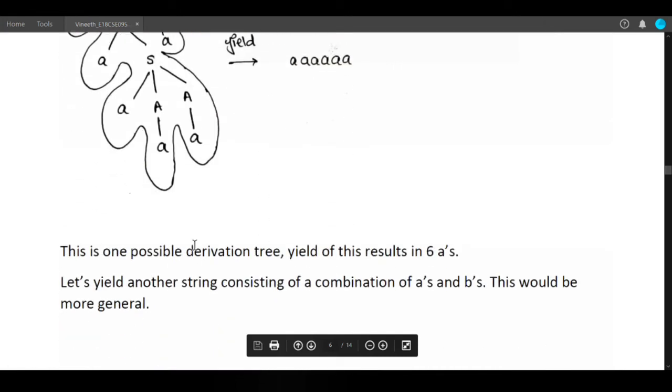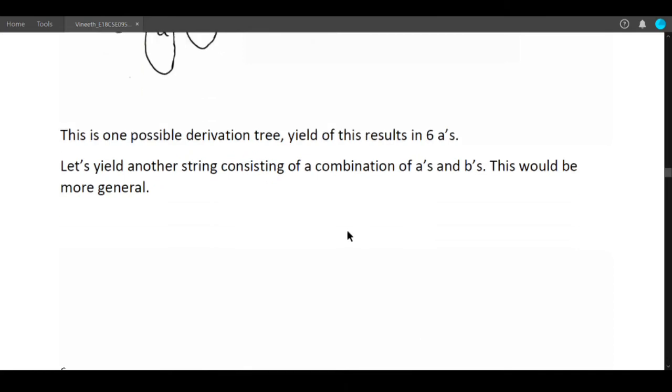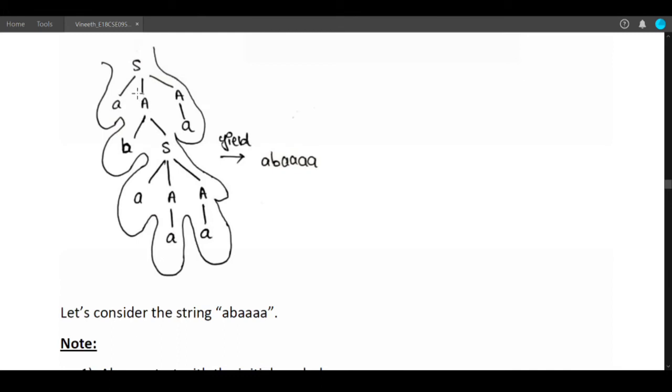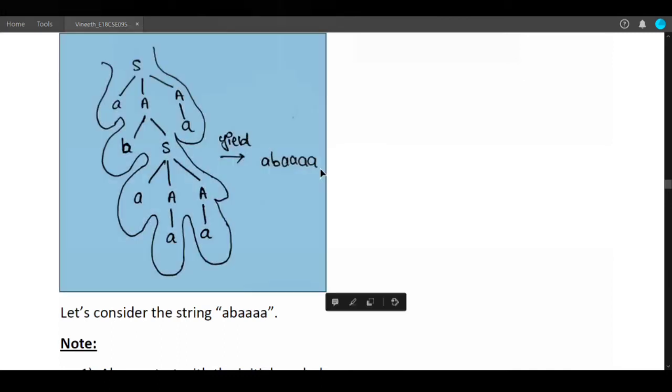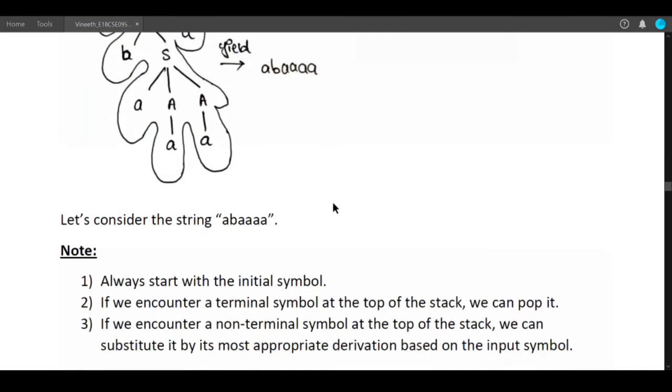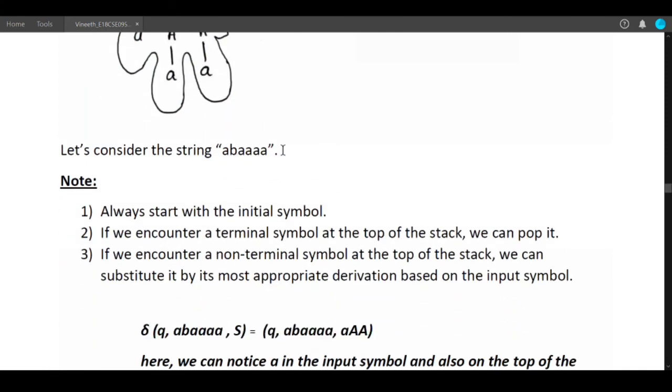Now this is one possible derivation tree, but just to take one example which contains both A and B, I have taken another derivation tree, and after parsing that I get a yield of AB and 4 times A. Now let's actually consider this string. This string is generated by the context-free grammar. If I'm able to accept this string by my PDA, I will say that the PDA that we have derived is correct.